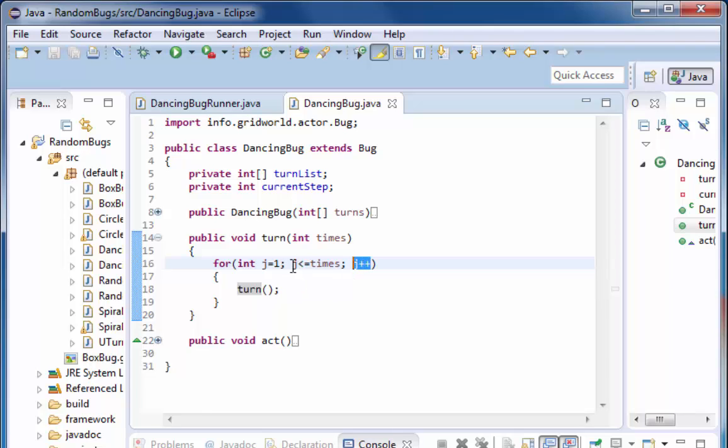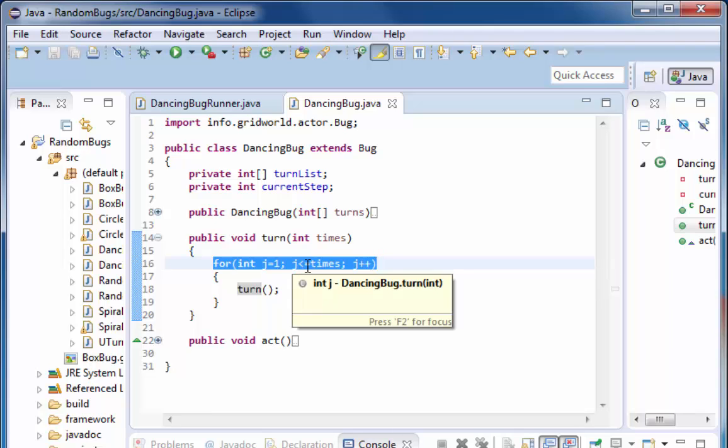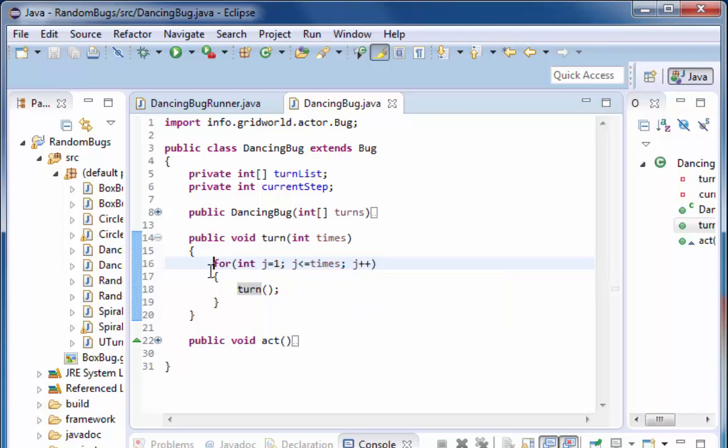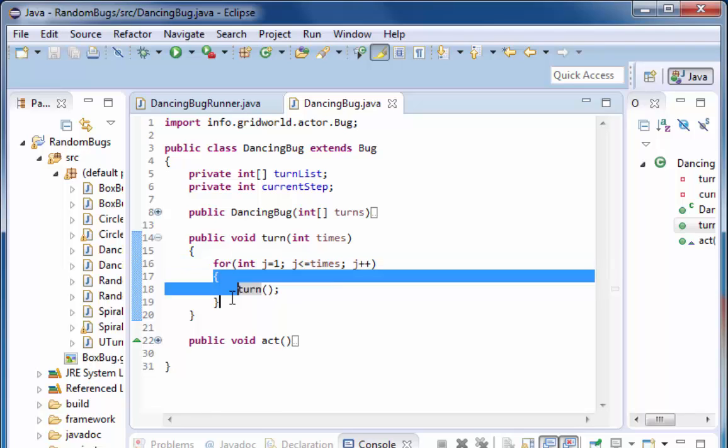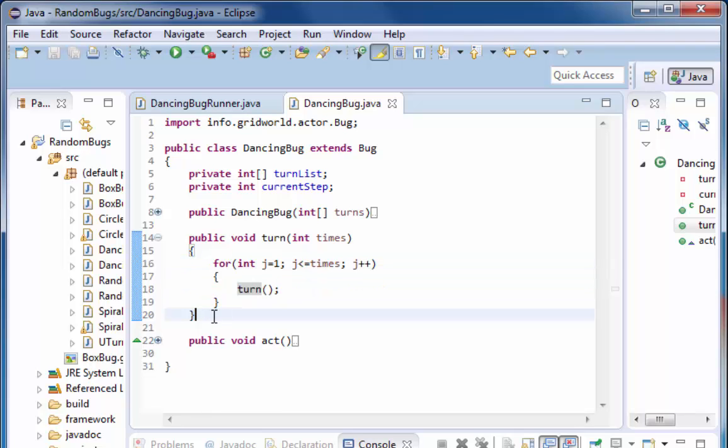So when j finally gets to 4, then it's going to execute its final time for turn, and then when it executes this statement again, j is going to be 5, and 5 has to be less than or equal to 4 to continue, and it's not. That's called breaking the loop, and that means that it will not run this, it will continue on down to this line.